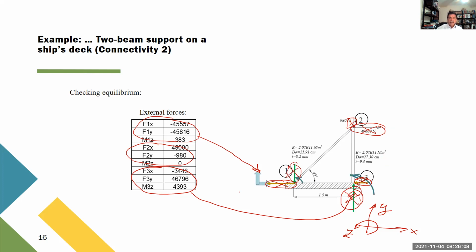And finally, we have to include the moments. So this is a large moment when you compare it to this value. That's why I draw it with a larger line here as compared with this one here. So you set up, for example, the equilibrium here, and you can consider the moment generated by these 2 forces, the moment generated by the vertical. The horizontal doesn't have any arm. And also you have to consider this moment, and they should be in equilibrium. So that is something that we should always check.